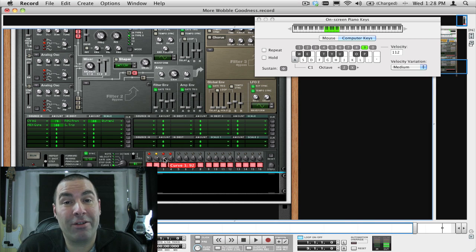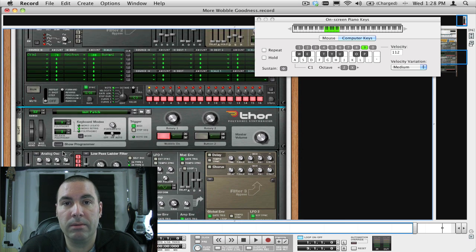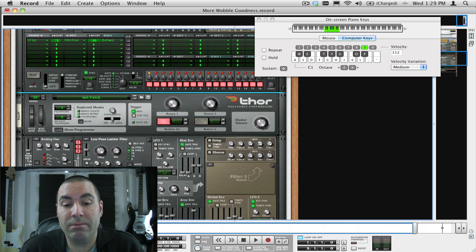All right, now for some more fun. Last week, I mentioned how we could maybe use the wobble control to change more about the sound than just filter cutoff or volume. What if we were to use a wavetable oscillator as the source in the Thors and use the wobble to control the position in the wavetable? That would be fun. All right, let's try that.